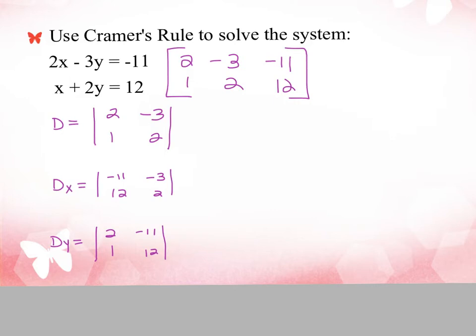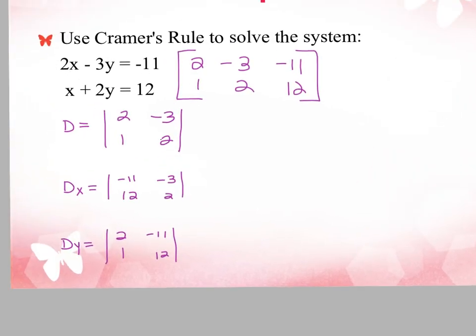With me so far? So now I just go through and do the determinant. Okay, some of you switched this around when you were either doing the determinant or you were doing addition. I don't know what you were doing. Make sure you do the multiplication and then the subtraction. So 4 minus a -3 becomes 4 plus 3. So D is 7.